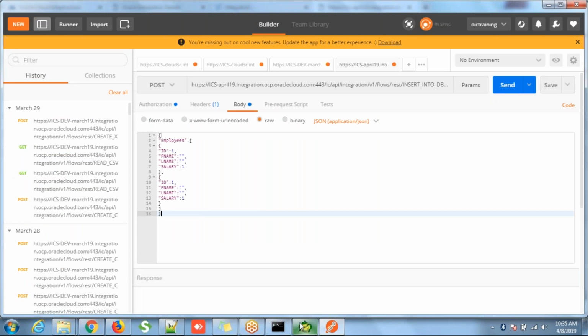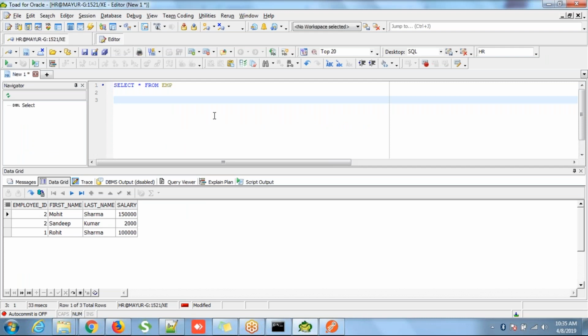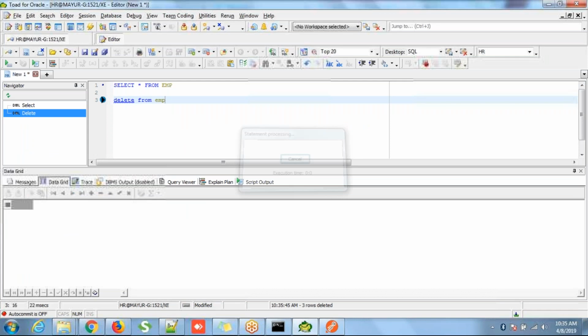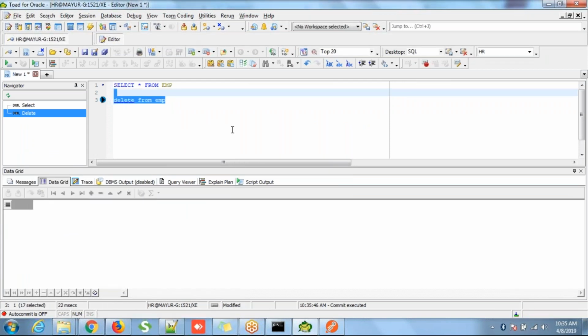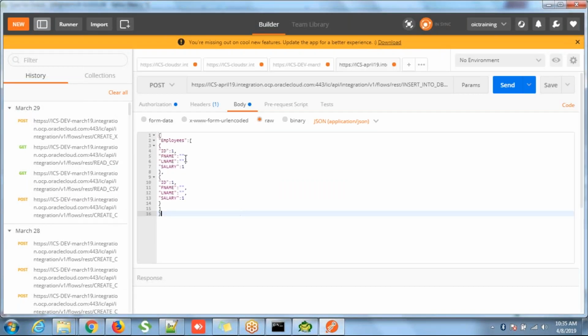Let me first delete this table. Okay, now I do not have anything. This table is empty. Okay, so I will try to insert a few data here.